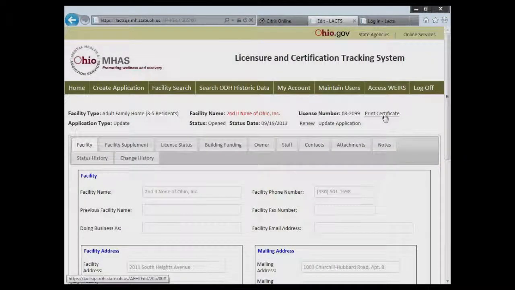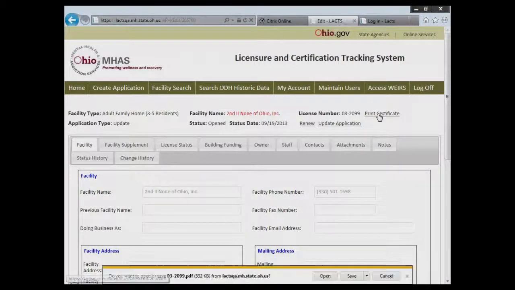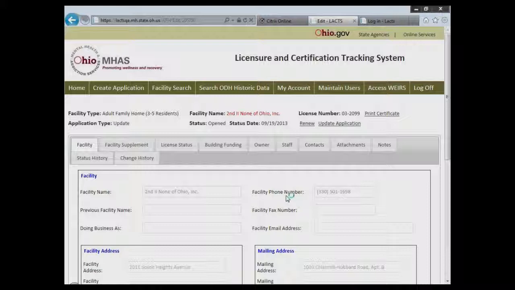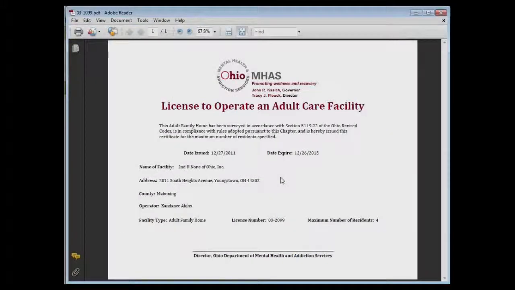Right where it says print certificate. The only difference is between the hard copy that you will receive and the one that will be generated from here. It will give you a PDF copy. You can open or save it. And once you open it, you're going to get the exact same one.